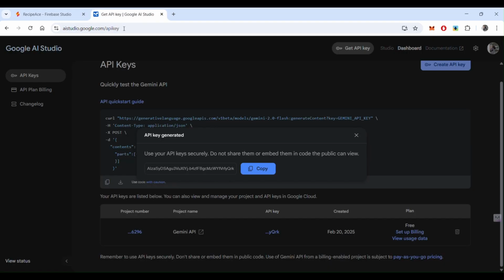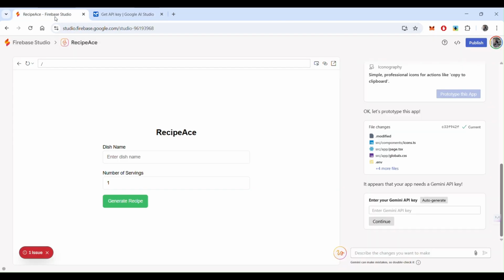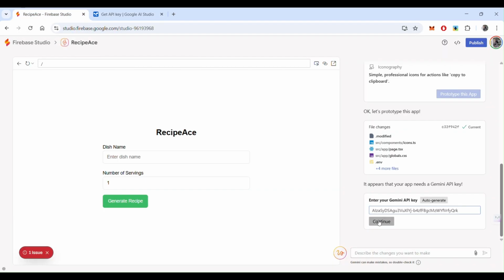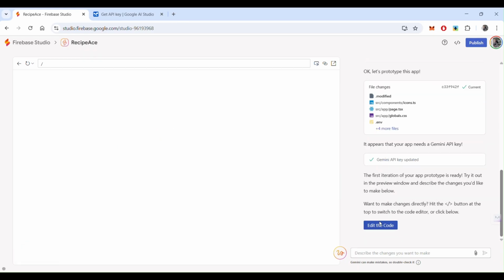So let me go ahead and grab my API key here, and then I'm going to enter my API key. How do you get a Google Gemini API key? You just go to aistudio.google.com/apikey, log in with yours, and create a new API key. It's pretty simple, and it's free as well. So I entered the API key, and then I saved it. Now the app is ready. It's just one issue, but let's see.